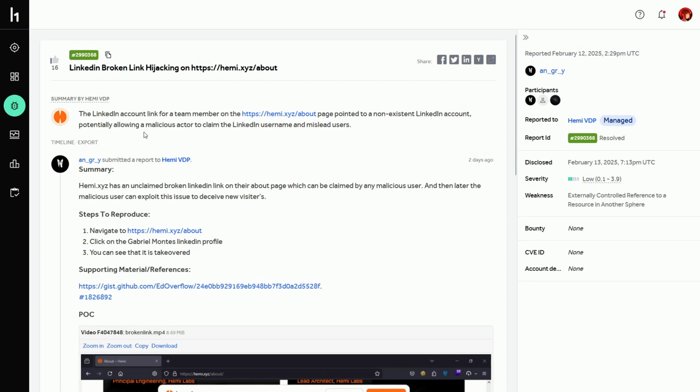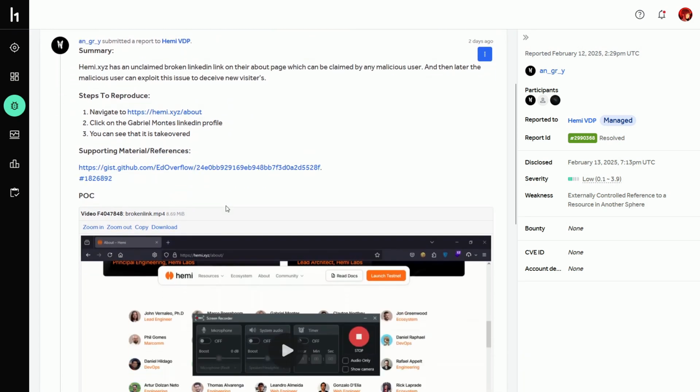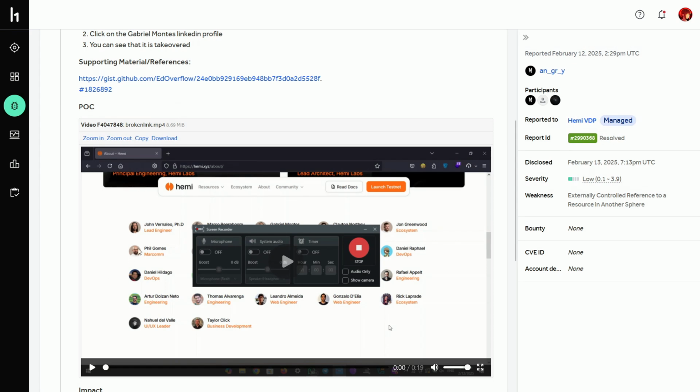So this one is a pretty simple one. Broken link hijacking happens when there is a link that the web application is using, but that link is actually invalid and it is giving 404. In this case, the user had a LinkedIn profile in this web application, but the link of that LinkedIn profile is not working anymore, probably because that user is not using that LinkedIn anymore or deleted the account.